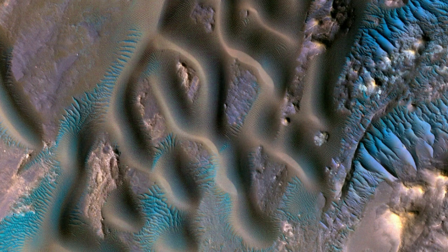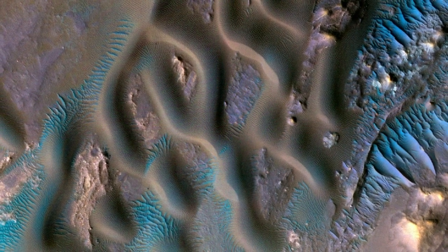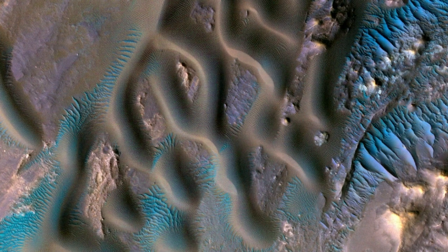All of these different features can indicate which way the wind was blowing when they formed. Being able to study such varieties so close together allows us to see their relationships and compare and contrast features to examine what they are made of and how they formed. Sometimes all you need is a little perceptual shift to learn something new and gain a little more appreciation for the wonders of the universe. Credit: NASA/JPL-Caltech/University of Arizona.